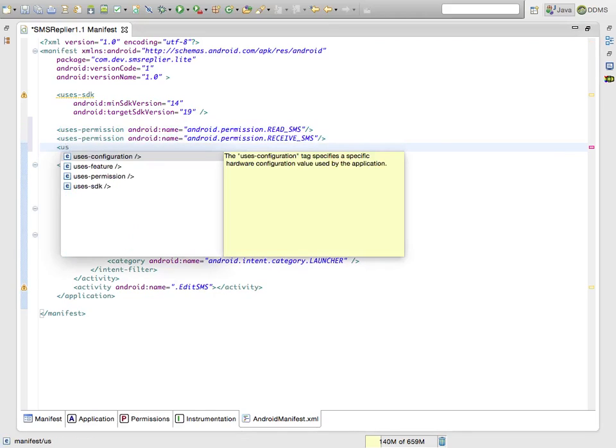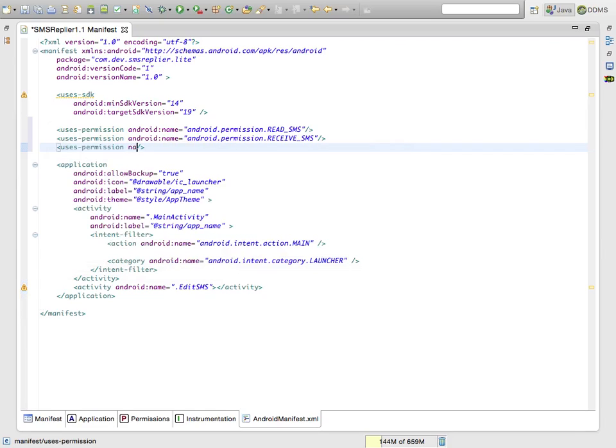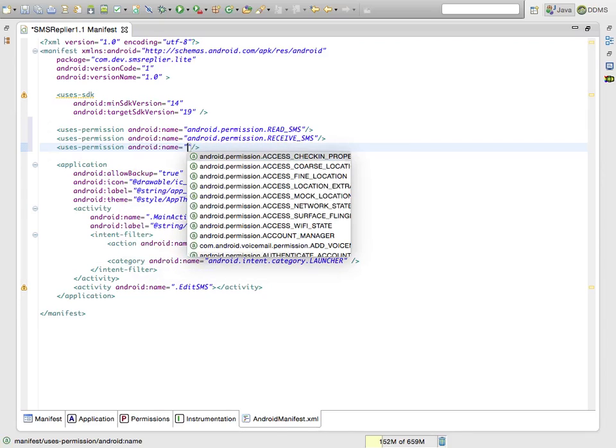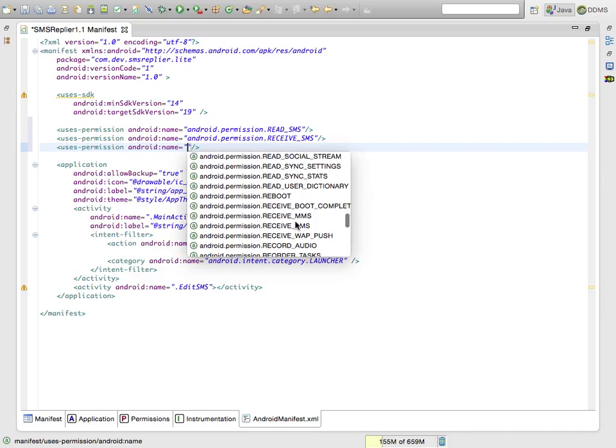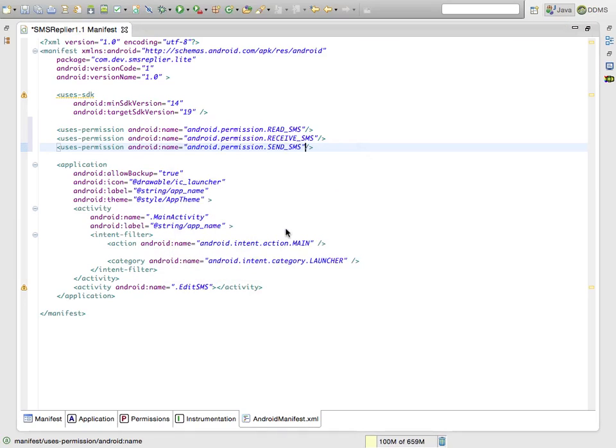Reading is only just reading, but first you need to receive it in order to read it, so of course two permissions are needed. And you're going to send an SMS back, so send SMS permission also. Yes, send SMS. These three permissions are very important.